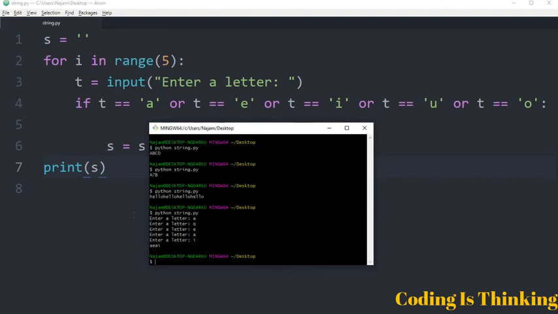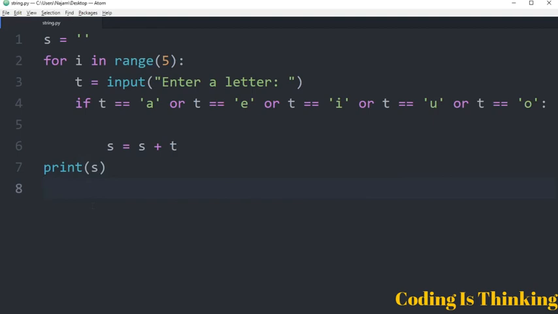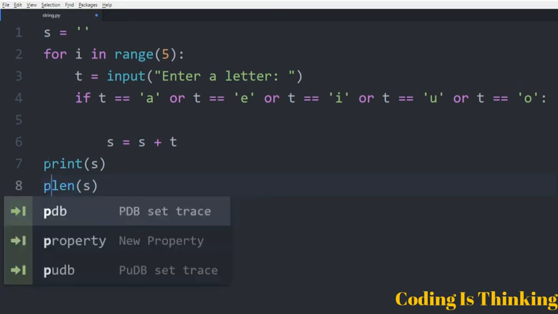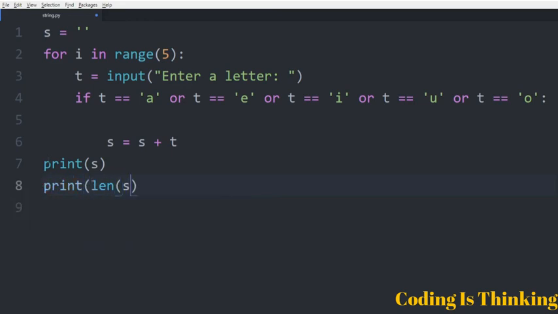So let's use a function here, function length, and after that I want to see the length of S, and I want to print the length as well. So I have saved this.